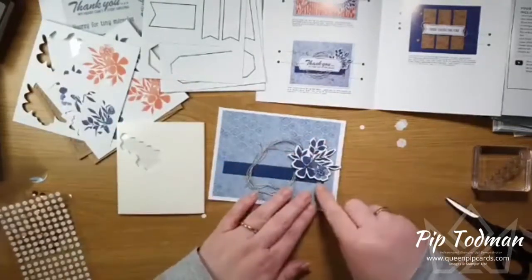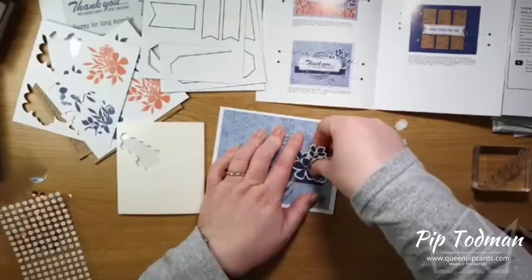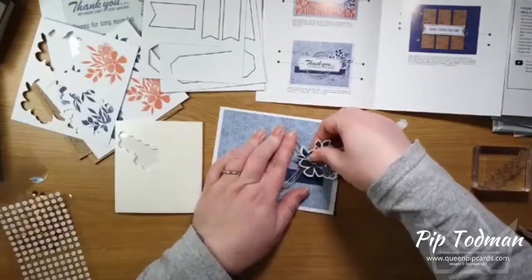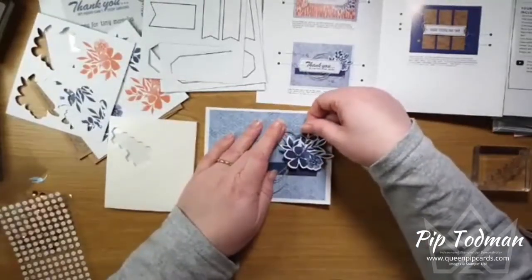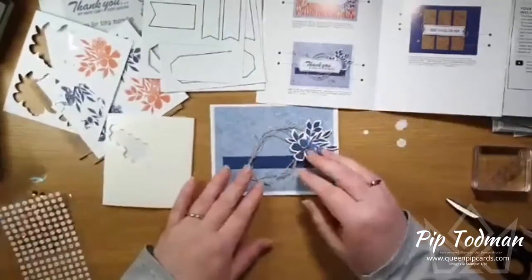Like so. Or maybe I've gone a bit low. If you think you've gone a bit low, have we got the ability to unstick? Have we? Yes, we have. Look at that. Fantastic. Oh, there we go. Because, you know, I like to try and do it exactly the way it is on the instructions. Just for the first one. After that, I tend to not bother and wing it.